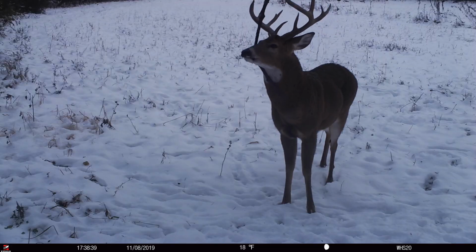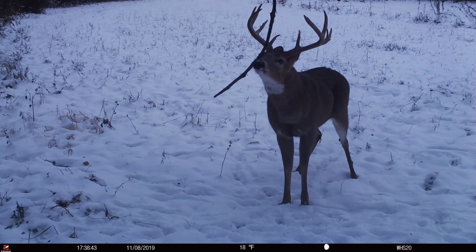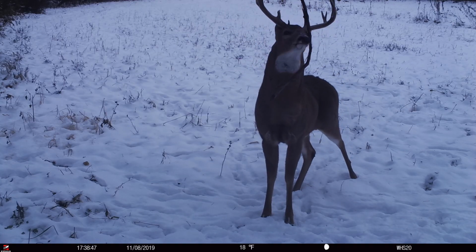So there's a lot of reasons. Someone will say a mock scrape's not working, and of course you have to have the deer there. If there's no deer there, it's not going to work either. So you need a few ingredients, and they're really black and white. I look at these on a daily basis just about, and we see what works, what doesn't. I've been doing that since the mid-2000s, and that's the best recipe that I've come up with so far.